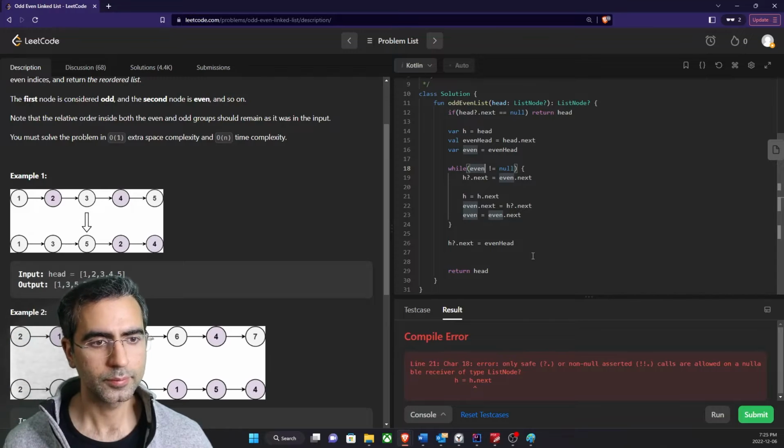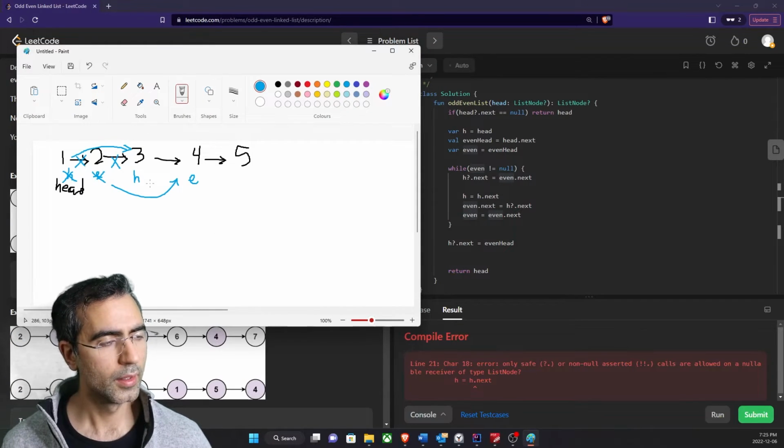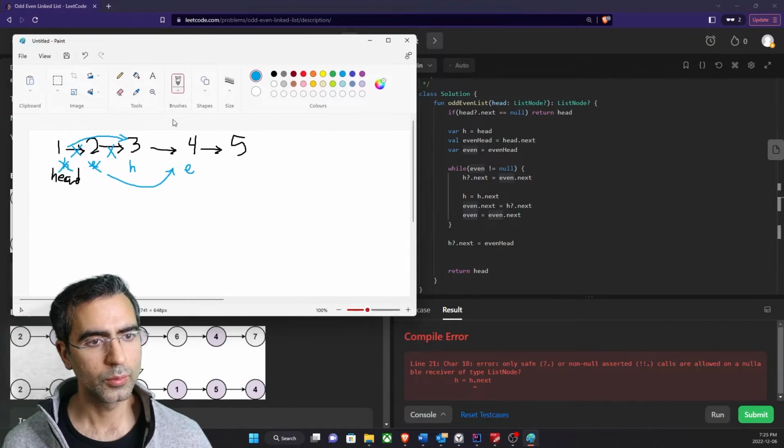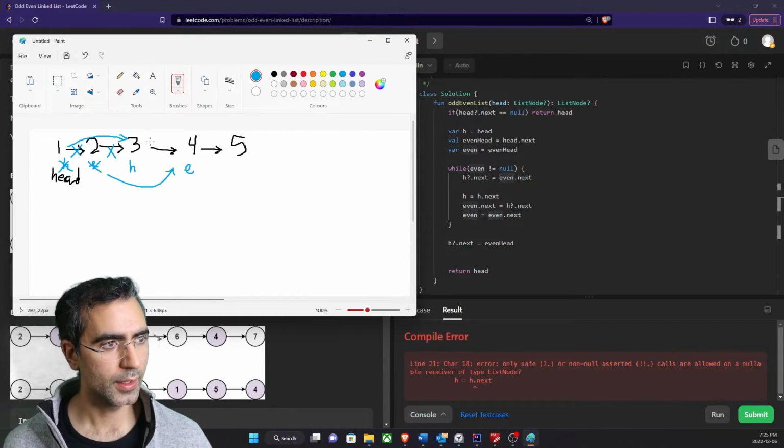And as we're doing this, so we reach here again, even is not null, and what's going to happen in another round? Let me figure this out, and I'm sure then we can also figure out the compiler error that we're seeing here. So edge next should be even next.